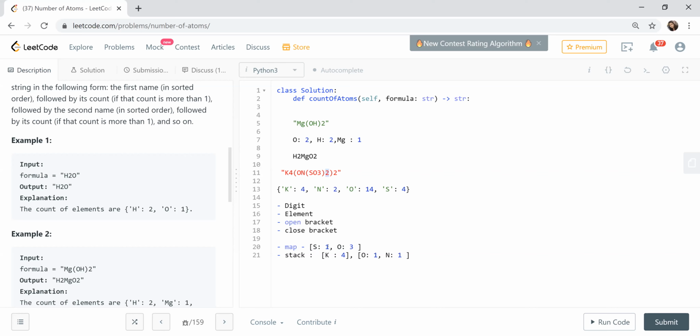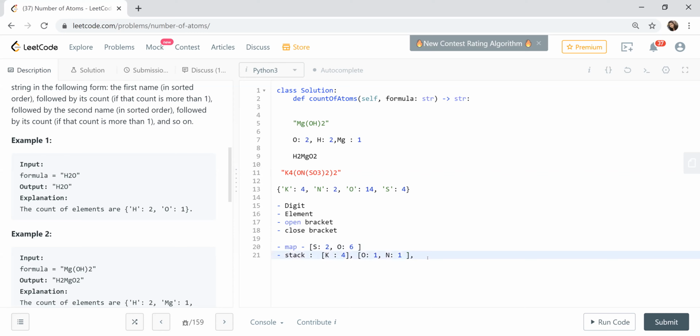Right. As soon as you find a closing bracket, we have to figure out the next number after that closing bracket, and then multiply whatever map we have currently in hand. For example, here the value will be 2, and this would be 6. And this is completed. We have completed till 2, and this is another map. So what will you do at this point?